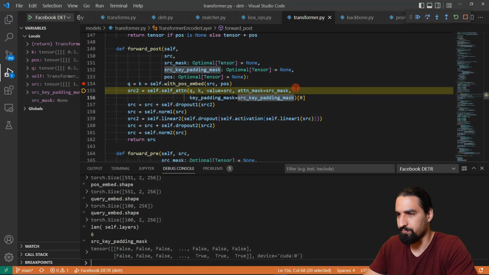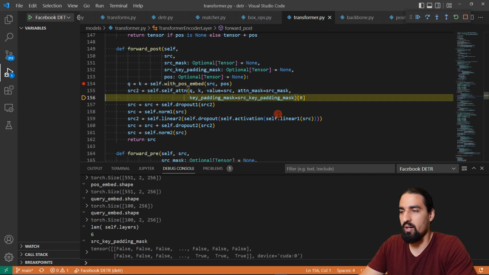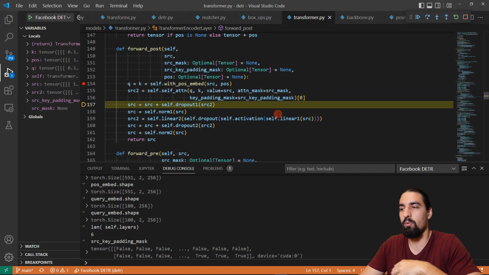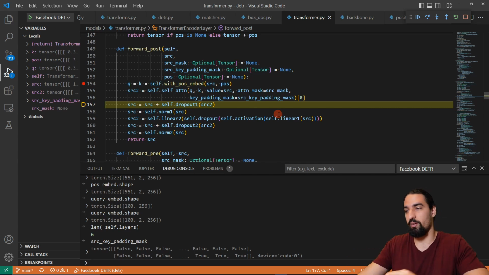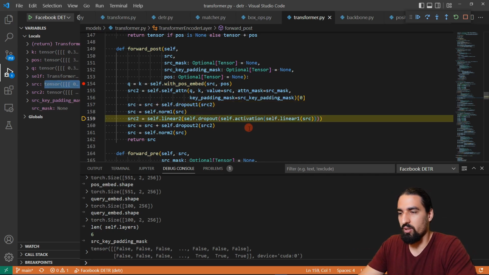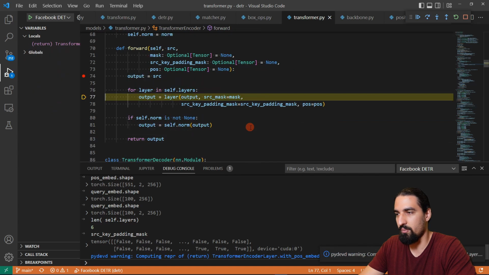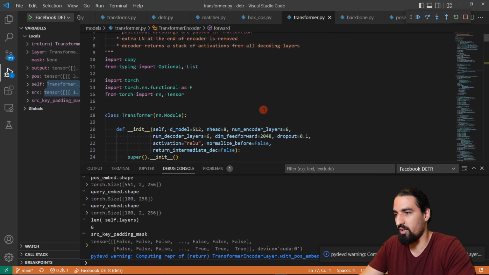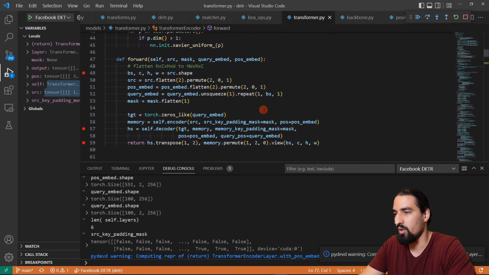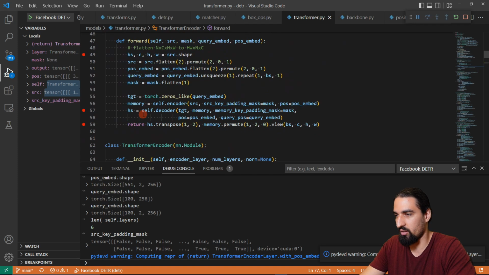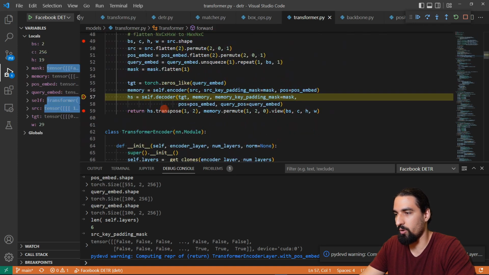So let's go back here. Let's step through this, and that's just going to be a single step of self-attention of image tokens across each other. Then this is just your regular transformer logic. We have this inverse bottleneck MLP, so nothing fancy there. I'm not going to lose any time doing that. So let's step back here and let's continue with the decoder portion. I'm going to click F5 and we're going to get to the decoder.